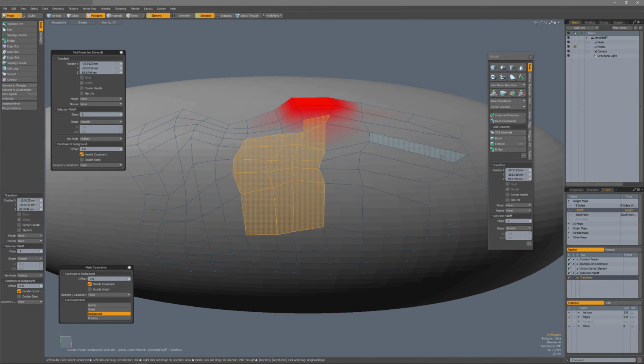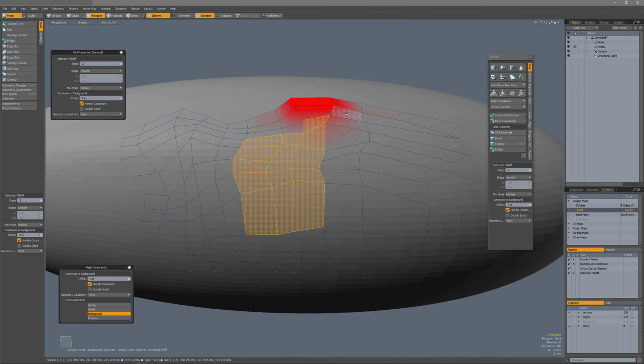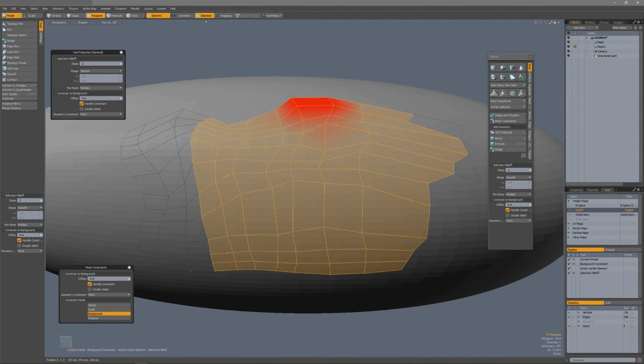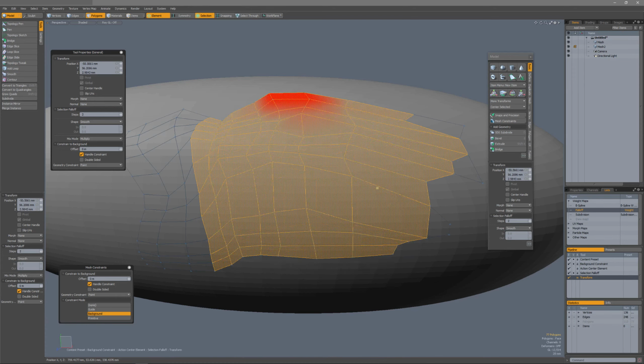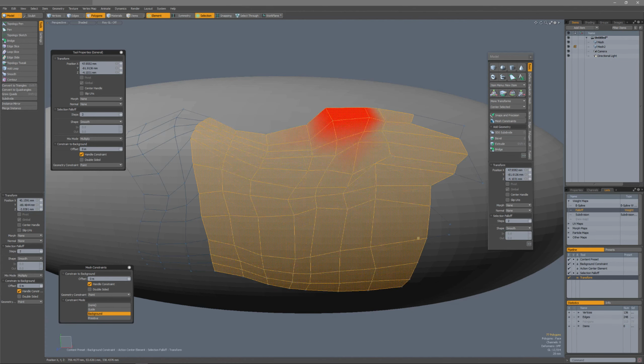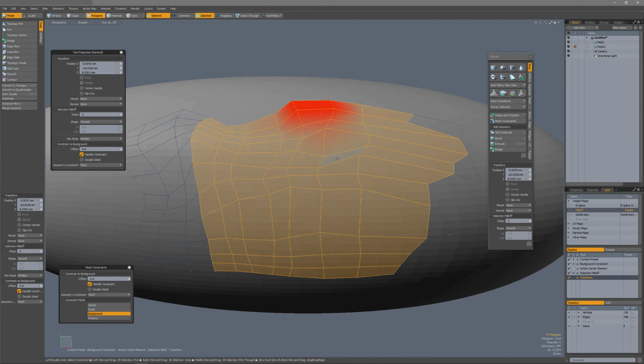Anywhere I click, it doesn't matter. It's a selection fall off, so the center actually kind of gets the most influence. So if I make a selection like that, press the T key, set my fall off to selection. Let's see what happens. So anyway, you get the idea.